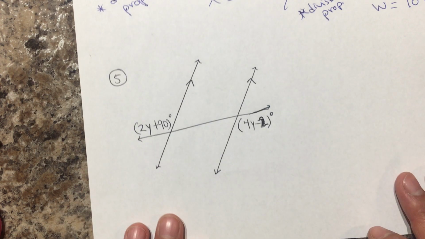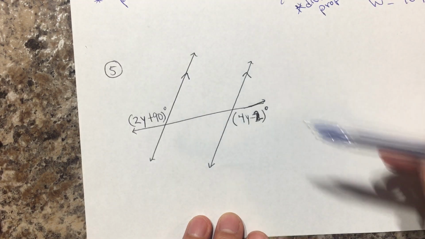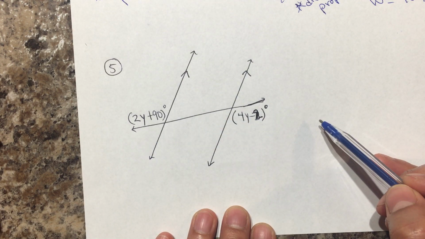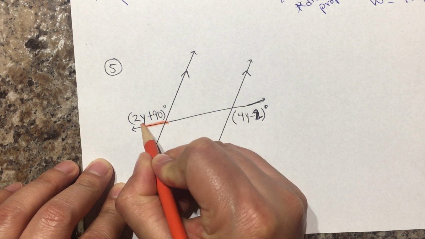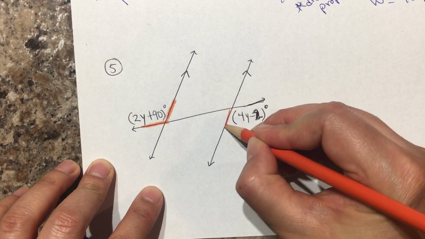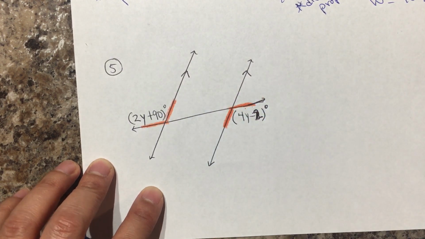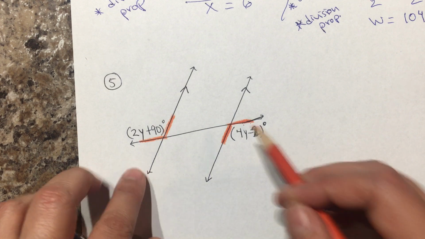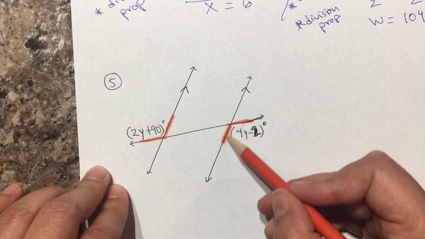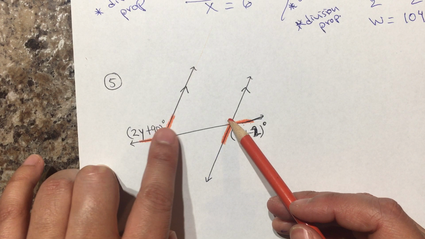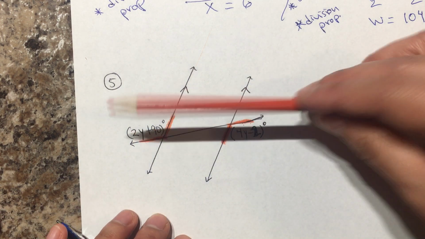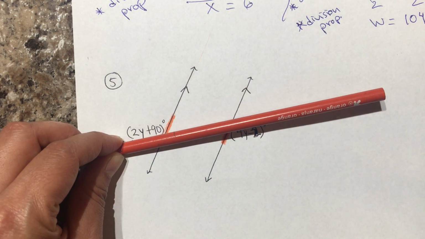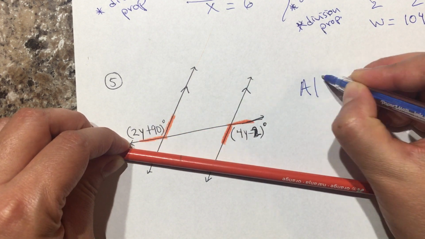Okay, one last one. This is specifically two pairs of parallel lines with a transversal, and I'm also going to introduce a new kind of angle. If you notice, even if you extend it, they're not going to connect. If you extend it, they're not going to connect. So they're not same side or alternate interior angles. But if you notice, this is a transversal. One angle is on that side, one angle is on this side, so it's alternate.